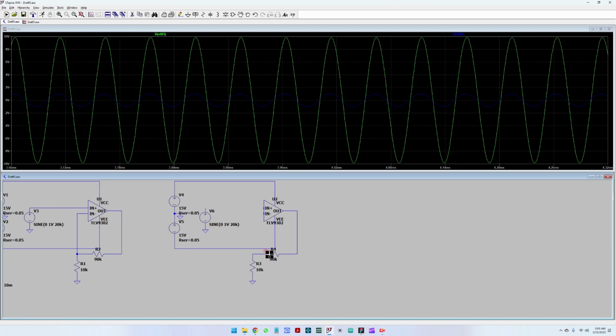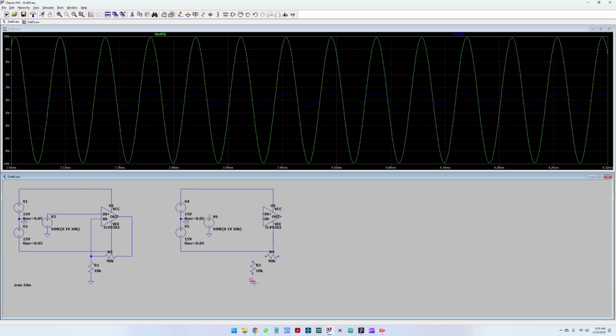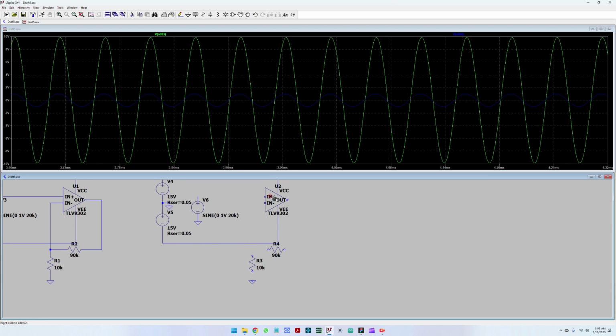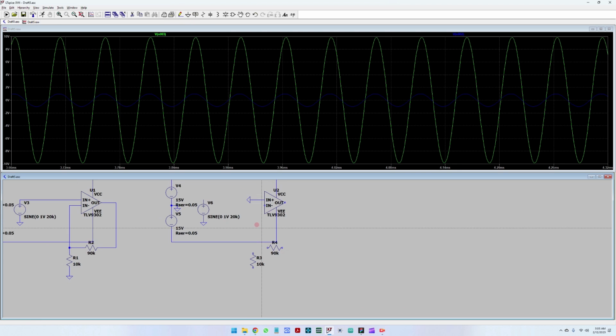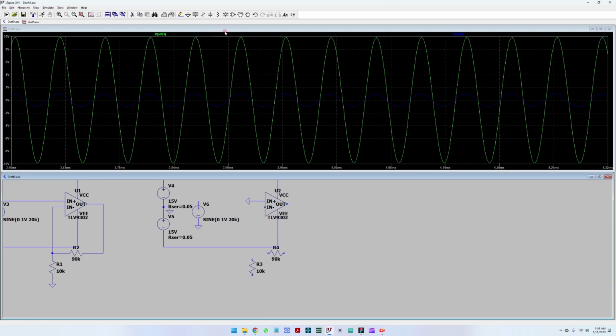Let us delete these connections here just to simplify our design a bit. First step, we have to connect the non-inverting pin to ground. So let's take the non-inverting pin here and connect it to ground, and this is done quite fast.